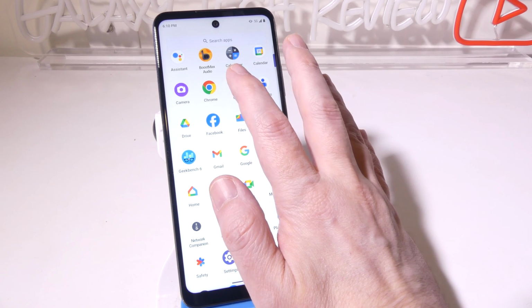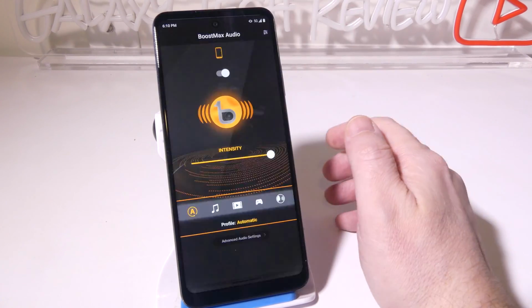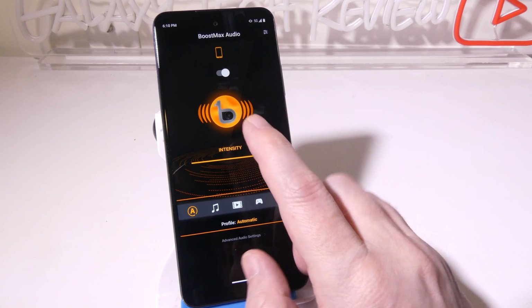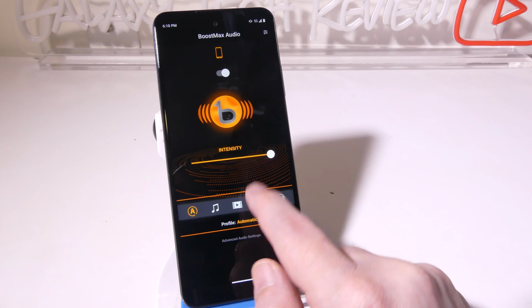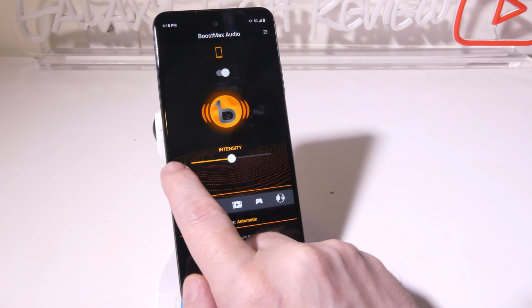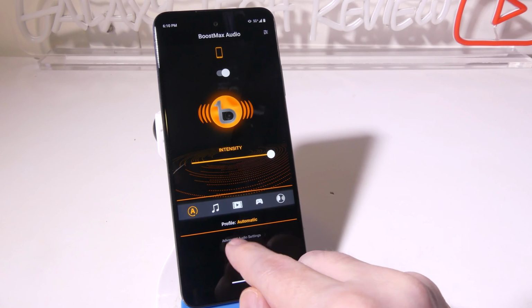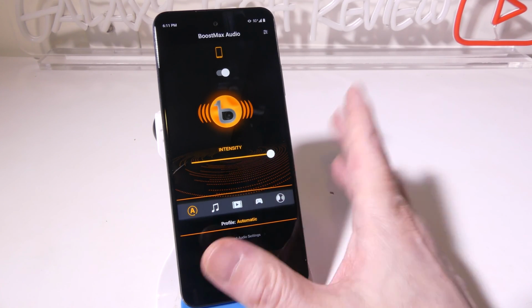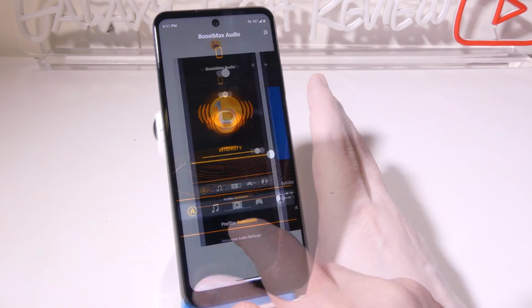Now, they do have this thing called BoostMax audio that's new for this model this year, and as you can see, this will boost that single firing speaker on the bottom with different profiles: music, movies, gaming, speech, and you can adjust the intensity of this as well. So let's do a little test for this so that you guys can hear the difference and see how this works.